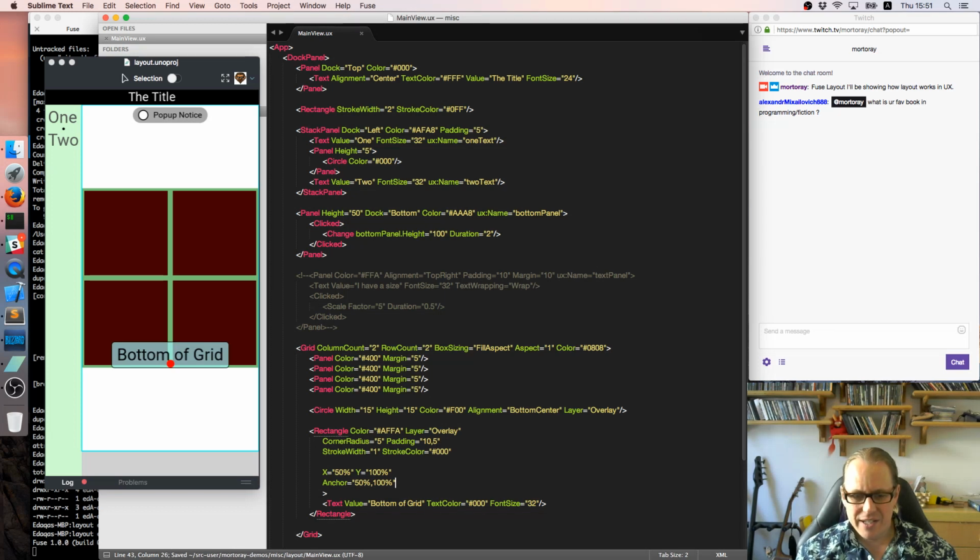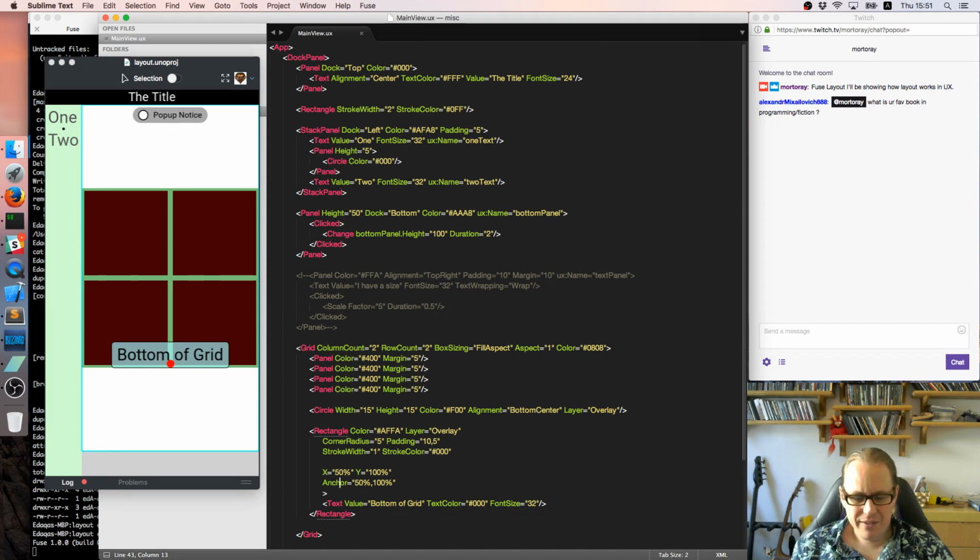Now this anchor is saying, well, which part of the element am I lining up? And when I say bottom center, I'm implicitly saying 50%, 100%. This is saying this blue section, the section called bottom of a grid, what part I actually want at the bottom center is the bottom center of that element as well. This usually makes sense, right? But what if you don't want that?